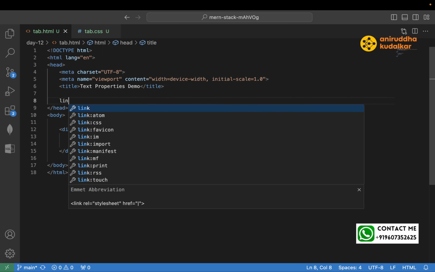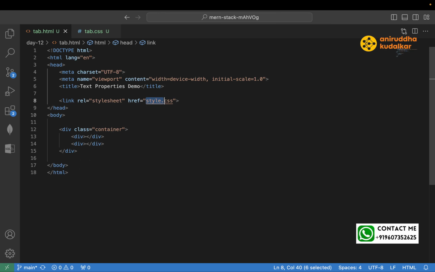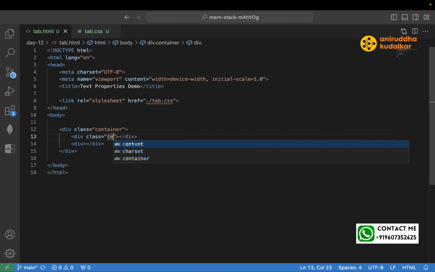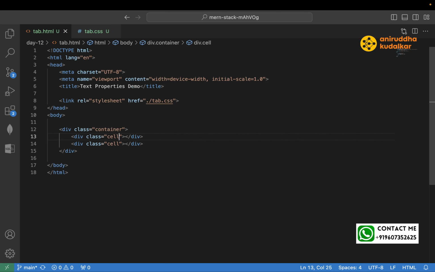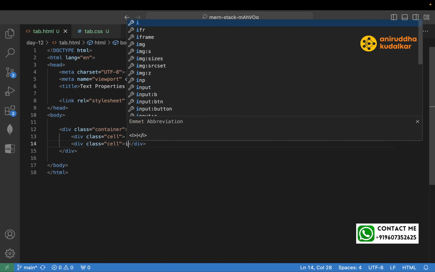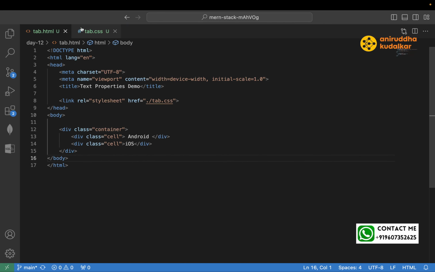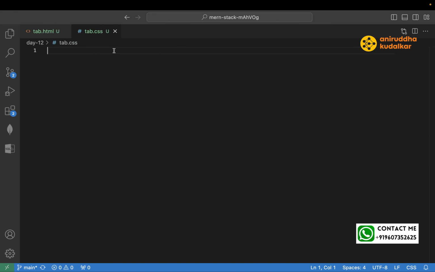Let's import the CSS, link CSS tab.css, and we will have a class called cell, and we will apply the same thing to this class cell, and here we can say Android, iOS, like this, and let's write the classes.